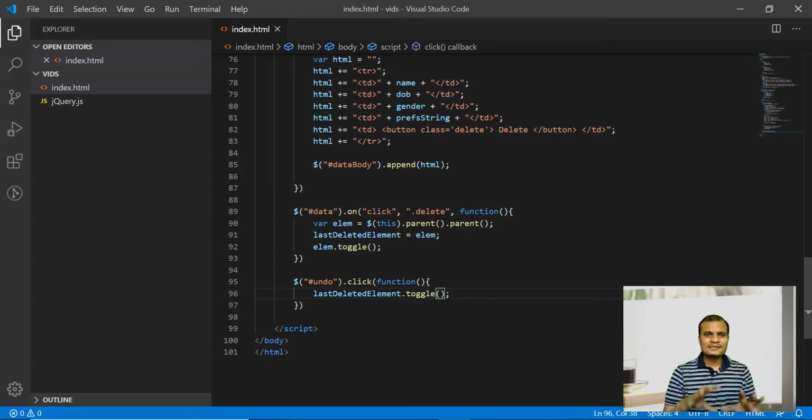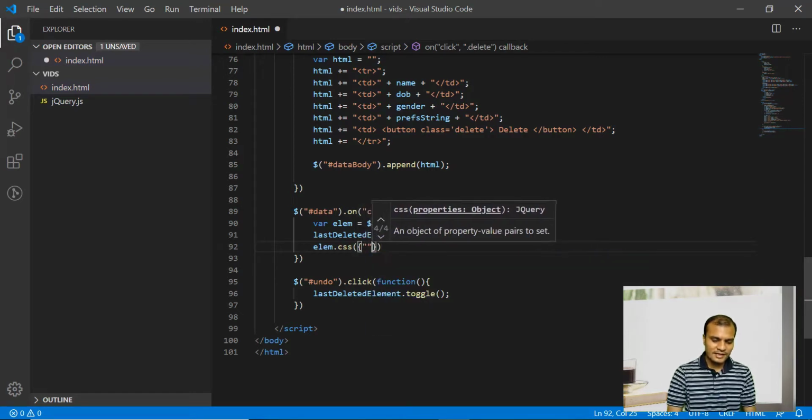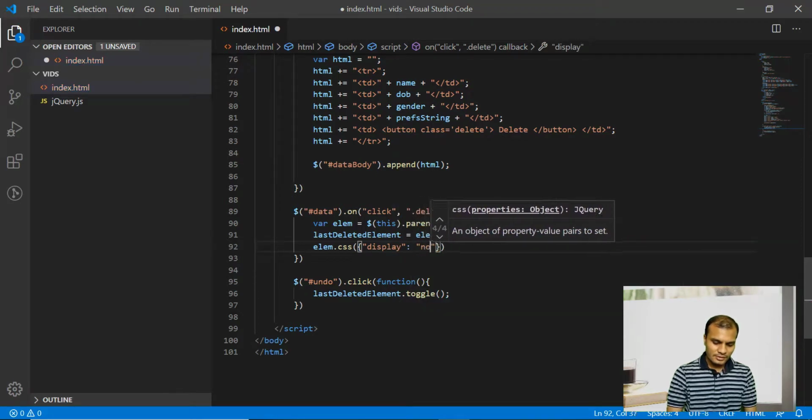I just mentioned that dot hide and dot show are nothing but the equivalent of the CSS attribute display none or display block or something else, right? So I can set the CSS attribute directly on an element instead of calling the jQuery function hide or show. How can I do that? I can do it this way: element dot css, and inside the curly braces, I write the CSS display none.